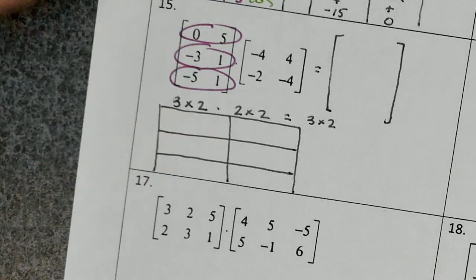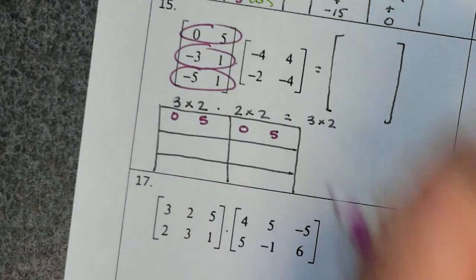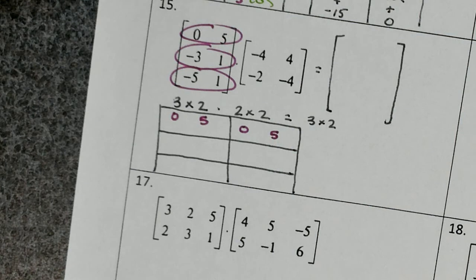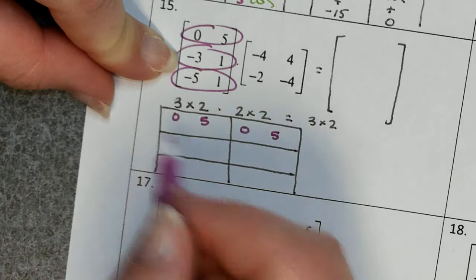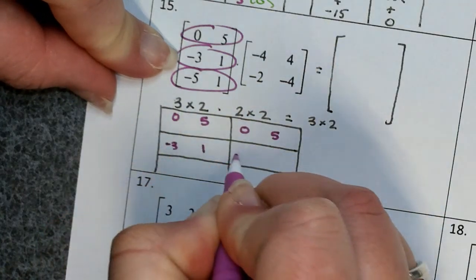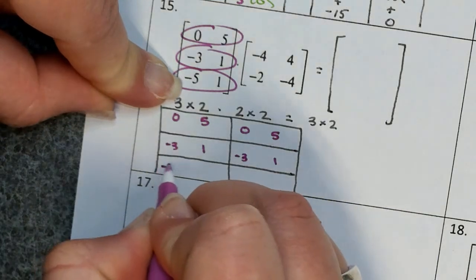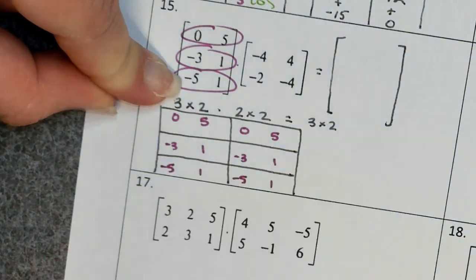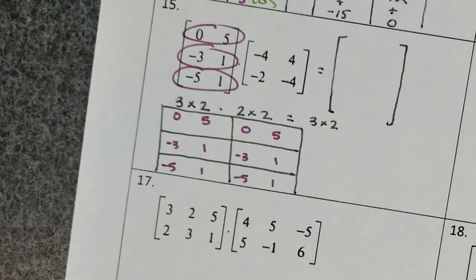Across the first. Across in that top box. So 0 and a 5, a 0 and a 5. I'm going to write them next to each other instead of on top and bottom based on the room I have. That middle row, the negative 3 and the 1, go in my middle row. Negative 3 and 1. Across the bottom, I have negative 5 and 1. Raise your hand if you can get that far, if you can write in that work box. Good.